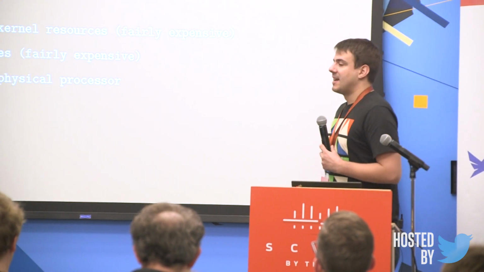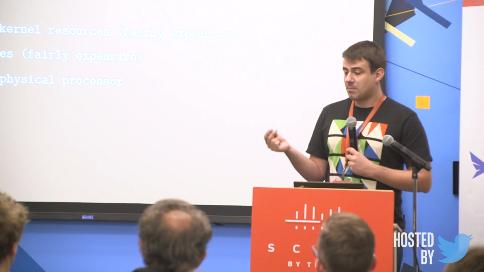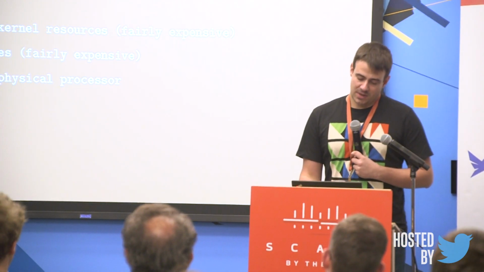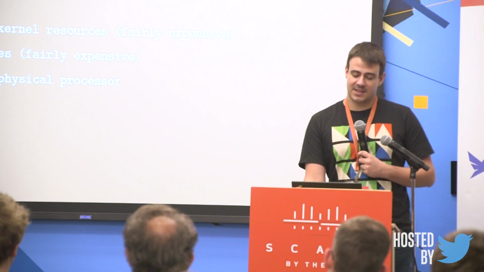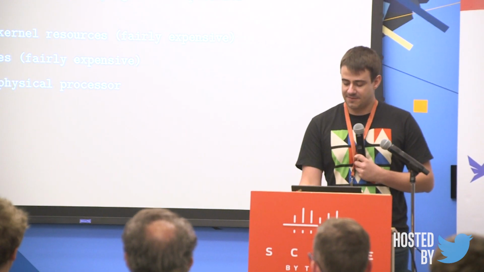The other thing is, if a thread is running on a processor and gets taken off the processor, and a new thread gets put in, that's also a fairly expensive operation, a context switch. But then the advantage, like I said, is threads are actually the unit that can be run on processors. It's like the native thing for the operating system.